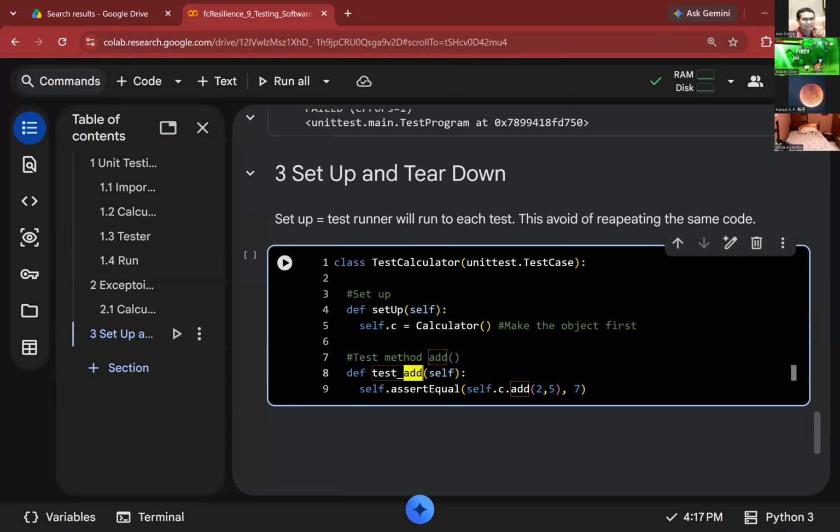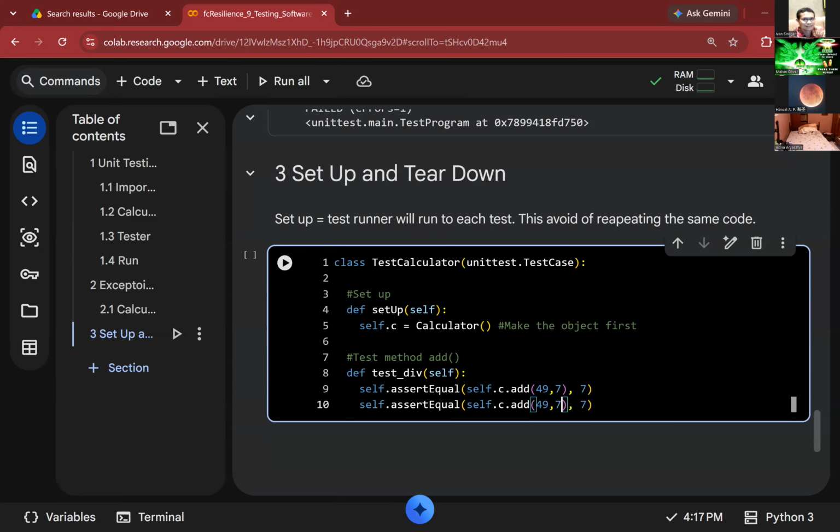Let's say starting from test diff. So test diff: 49 diff 7 means we have 7. 12 diff 2 means the result is 6 here, but without declaring the calculator in this test.